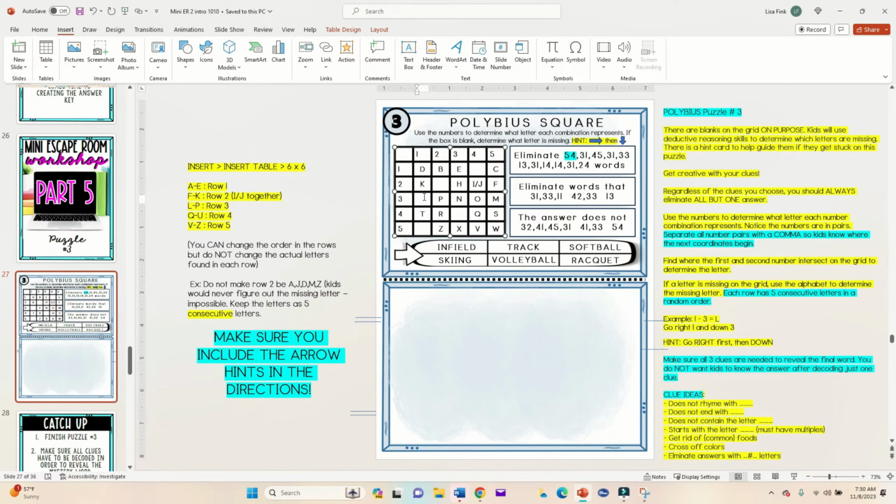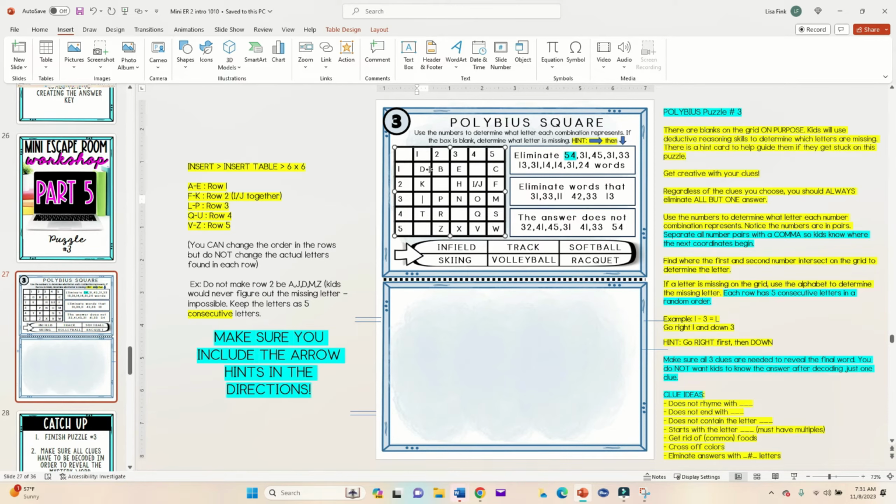That is done to add an extra layer of challenge, to really put their critical thinking caps on to solve this puzzle. So here you can see there's a B, C, D, and an E. So logically, you can assume that the letter missing here is A, and you are correct. In each row, there are 5 letters of the alphabet that are consecutive letters, but they are in a random order. And the order does not matter as long as you have the consecutive letters there.